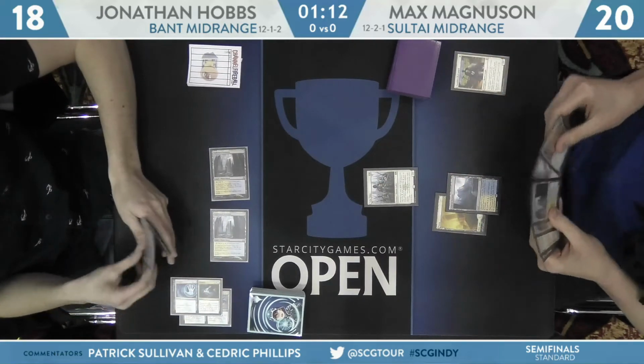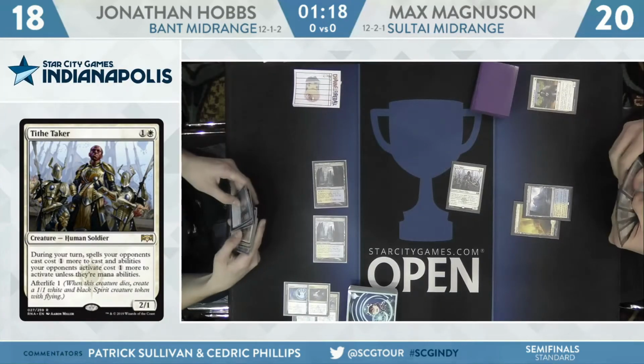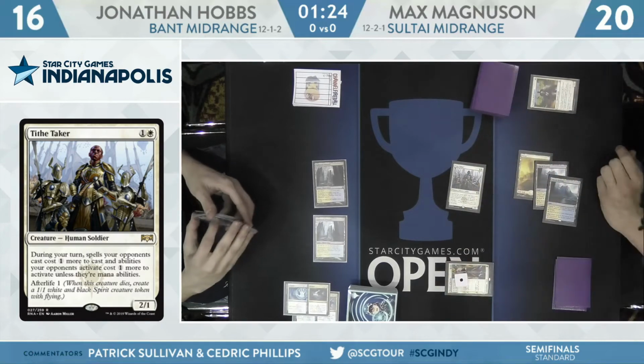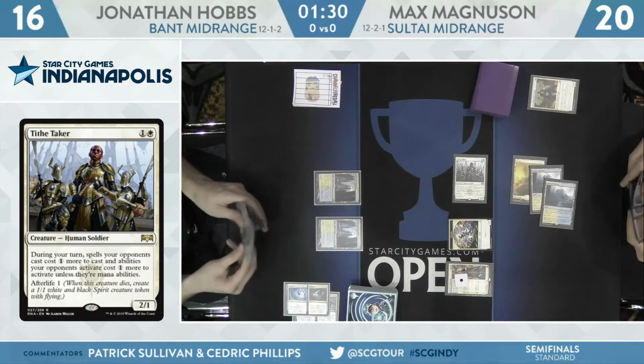So now we head back over to Max. Now Tithe Taker, a brand new card that we're happy to take a look at here, a card that Tom Ross was a big fan of. The 2-mana 2-1 during your turn. Spells your opponents cast cost one more to cast, and abilities your opponents activate cost one more to activate unless they're mana abilities. Not a bad card.